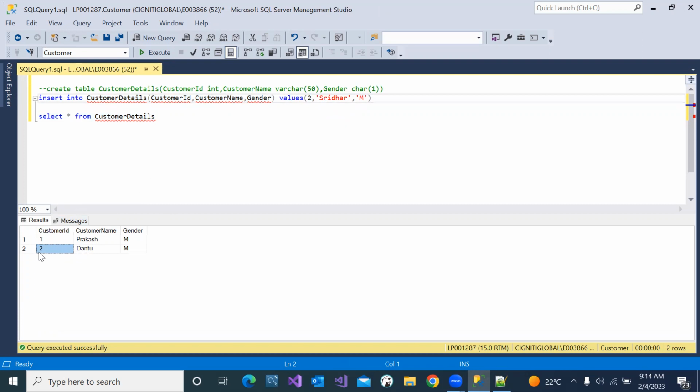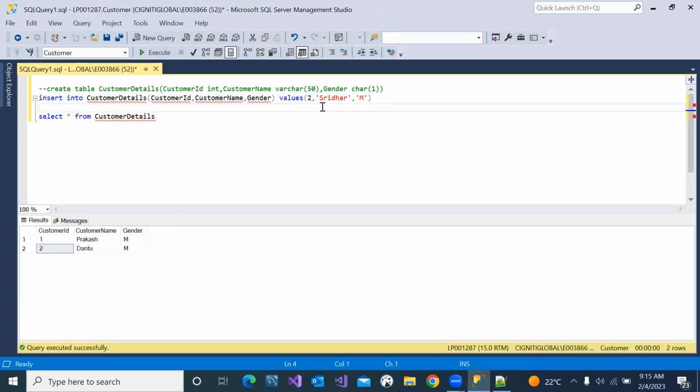Whenever a new employee joins my organization, if I want to insert his record into the database, what should be his customer ID? Now every time I should go to the database and see, oh, what is the last customer ID that we have assigned? Oh, it is 2. Now I should give it as 3. Every time you have to go to your database, check it and assign it manually. This will become a problem.